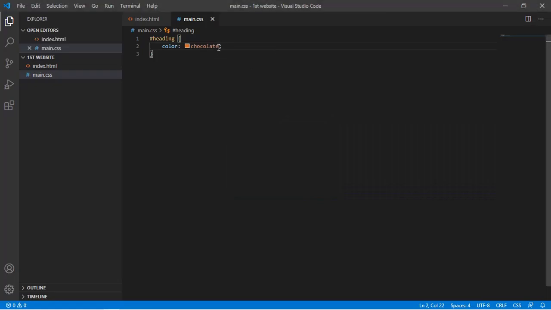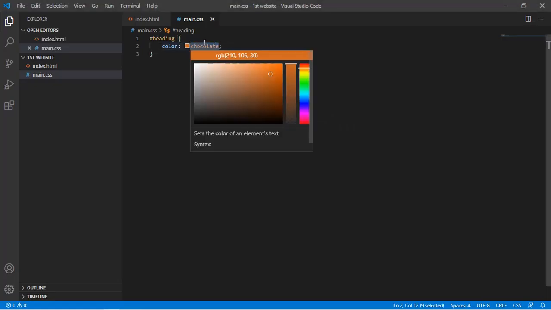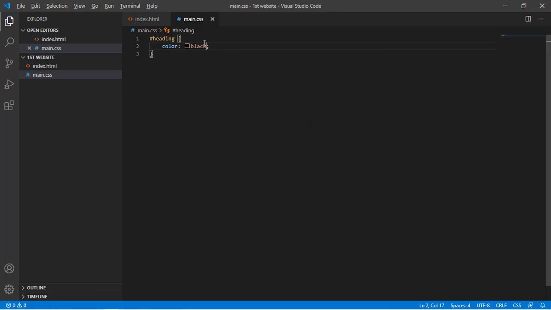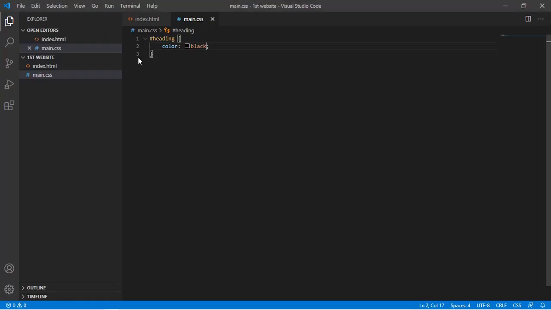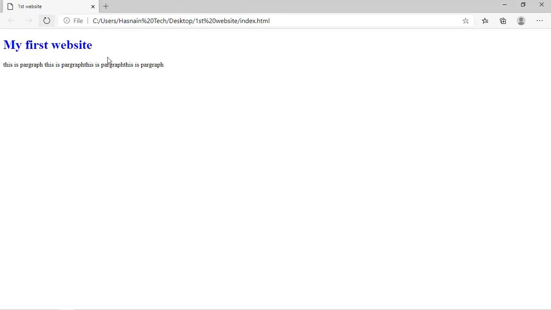You can change the color to anything. Black is the default color of the headings and paragraphs and so on. I will change it to blue. Blue is my favorite color.